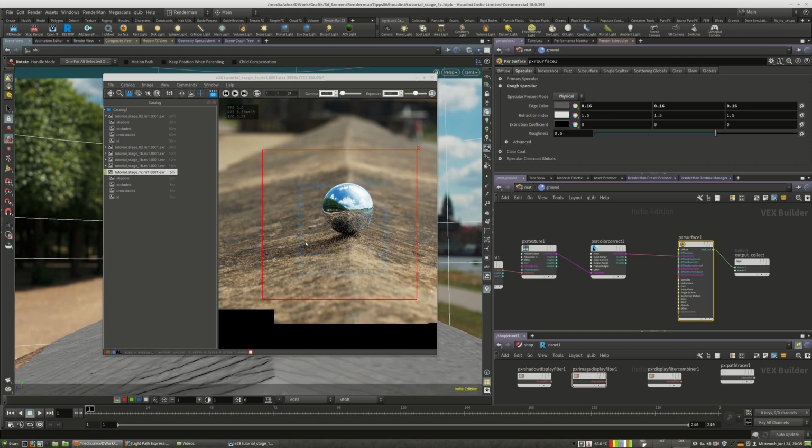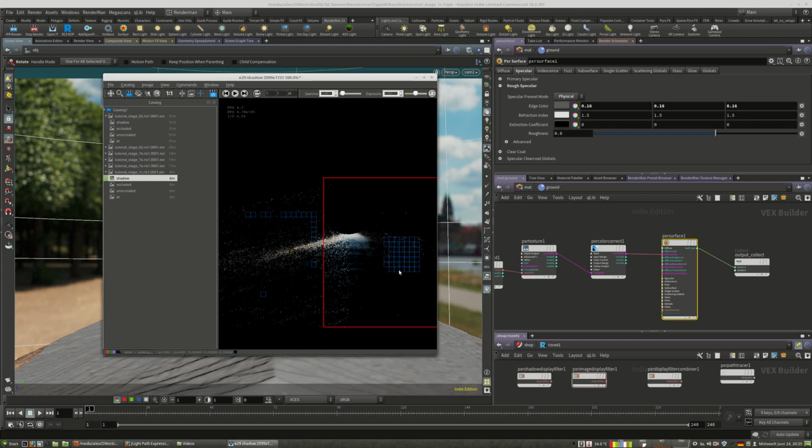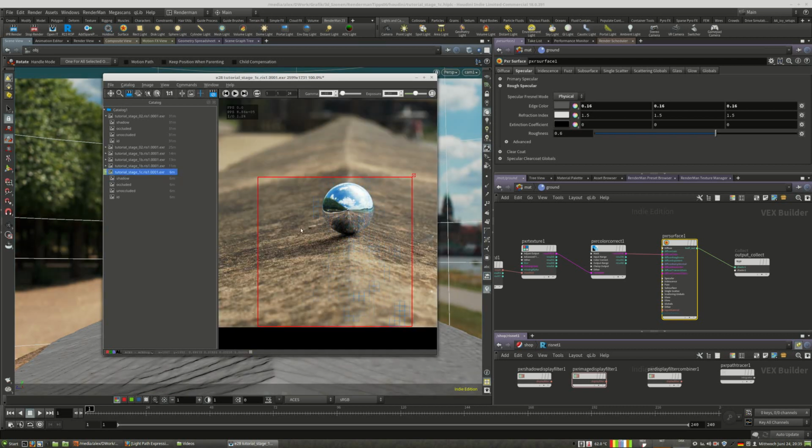Not too much. We don't want to destroy the result. And we will see this reflection also in this shadow path, because this is basically an inserted path in the display function.